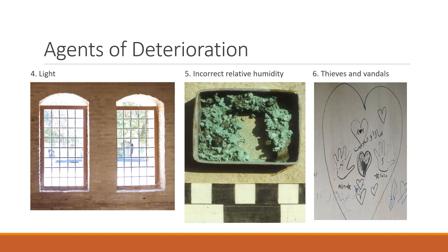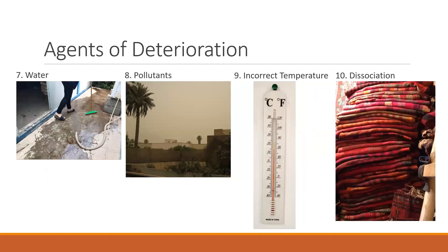Number six, thieves and vandals are unfortunately familiar to museums in Iraq. In times of peace, working with guards and security forces to familiarize them with your museum and its collections, and sharing with them the importance of cultural heritage, gives you more support to protect your museum. Controlling access into storage areas and locking cabinets are simple ways of adding day-to-day protection. Number seven, water damage occurs regularly in museums. Water might come from a broken pipe or from water flooding in from a rainstorm. One thing you can do to protect collections is store objects on shelves or pallets so that they're above the floor and protected from at least a few inches of water.